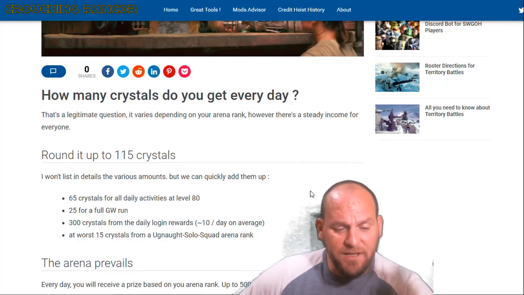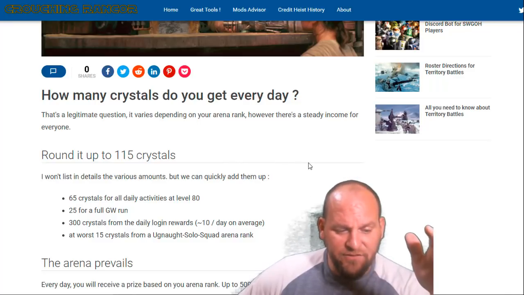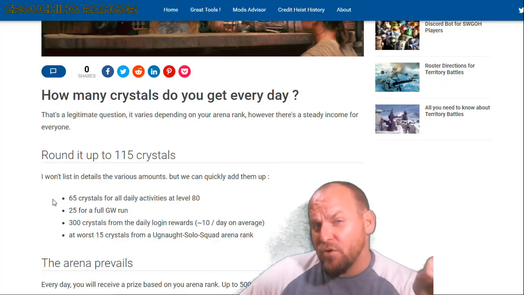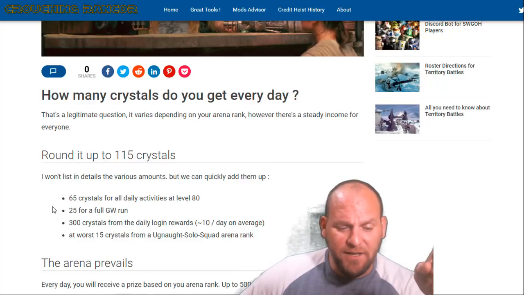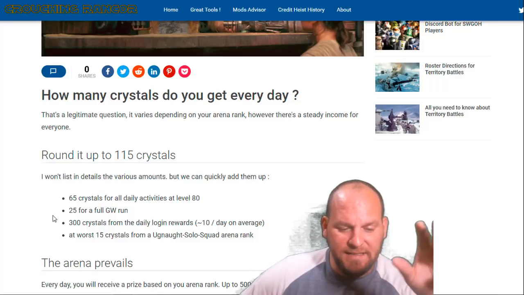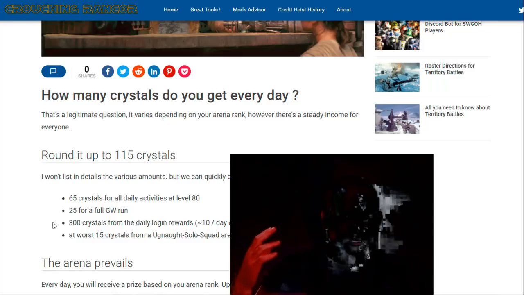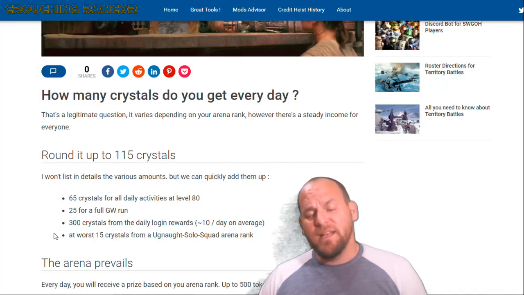I'm very curious. If you do all of the daily activities, 65 crystals, 25 for a full Galactic War run. You will need a full Galactic War run daily for this guide to work out. We'll talk about that later. And 300 crystals from the daily login rewards. That's 10 on average. Plus, you need crystals from the arena. You need as many as you possibly can.